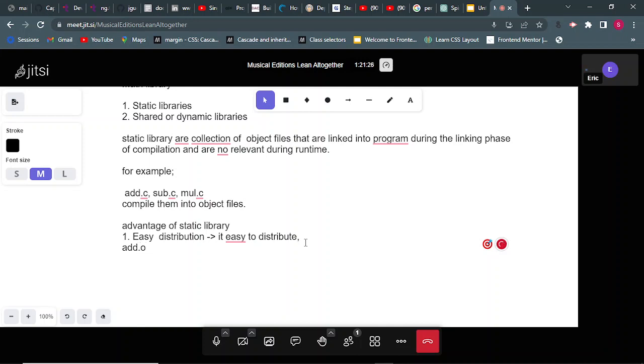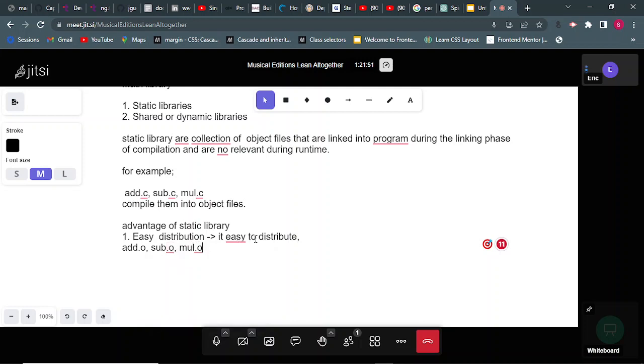The .o extension means that it is object code, that is machine code. Then sub.o and so on. Okay, now, I said it is easy distribution.